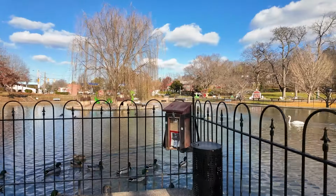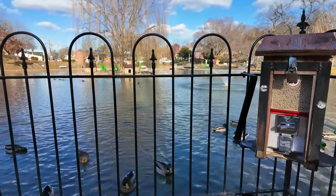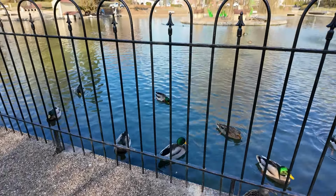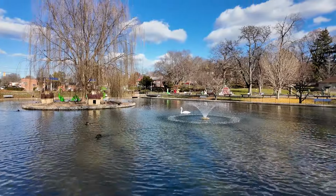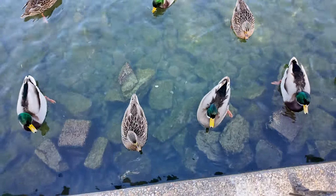I'll show you why they're here, because anybody who walks up, see, this is what happens. Now, the water is restricted so that you can't fall in. But see, when I turn you around, it has the little feeder station right here. And they know that. They all know that because they are just right here. Quite the variety too. Look how pretty. They are pretty sure that they have not been fed in decades.